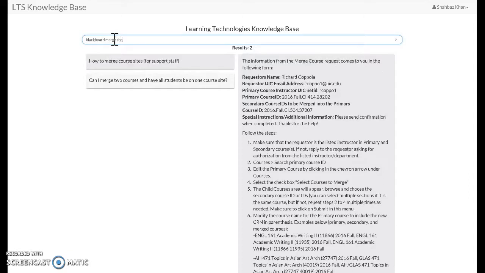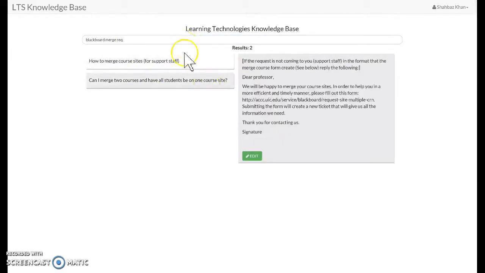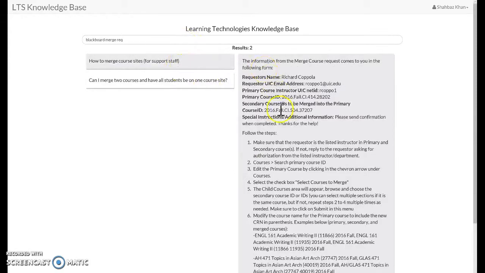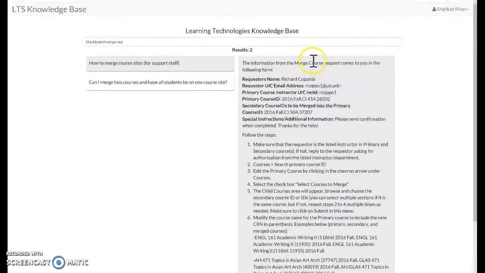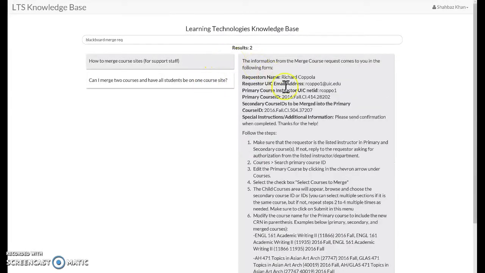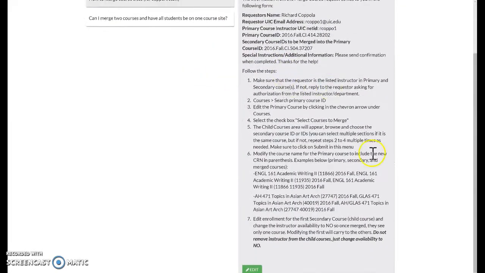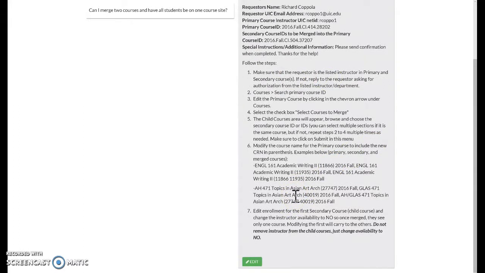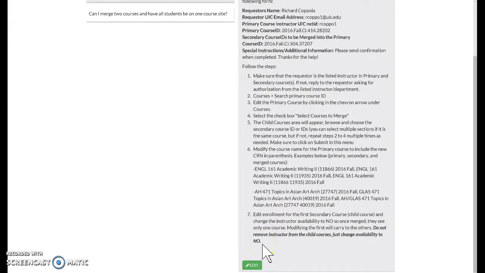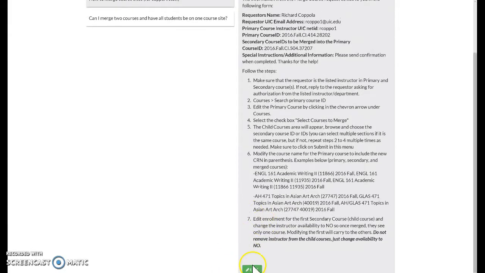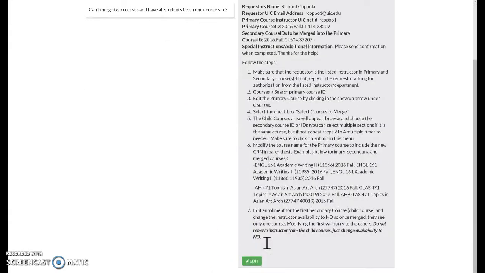So I'm going to further filter these results by putting in something like knowledge. Alright, perfect. Now as you can see, there's only 2 articles on this, and we can switch between them like this. The left side lists all the questions, on the right we have the answer. Now super users do see an edit button at the end of every article, and in case they want to update it, this is the quickest way to update the article.